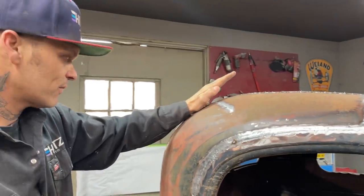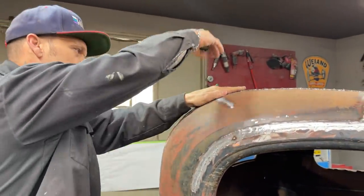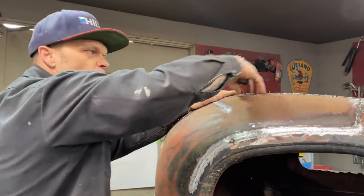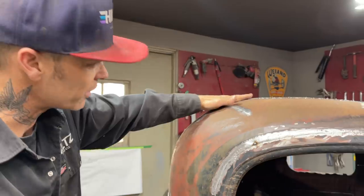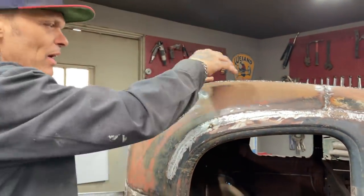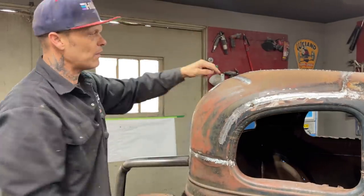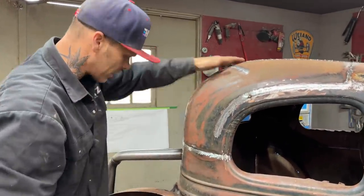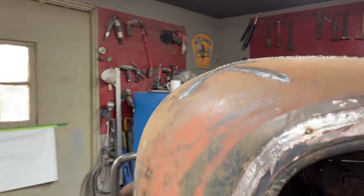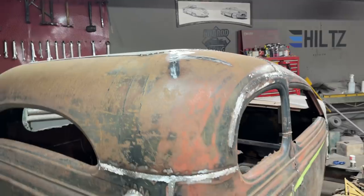If you can think about it at all, when you push that down, the metal has to go somewhere. So does it go over here or does it go over there? And that's where you get your buckles. If you know what I'm trying to say. When you start pushing that metal down, the metal's got to go somewhere. So as it went somewhere, we found it, and we took it out, and we shrunk it by zip cutting it and cutting it out and then putting it back together. So you can see how that's cut and put back together, and that feels very good. I just went inside and tapped it with a hammer a little bit.